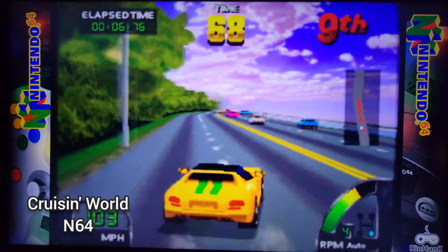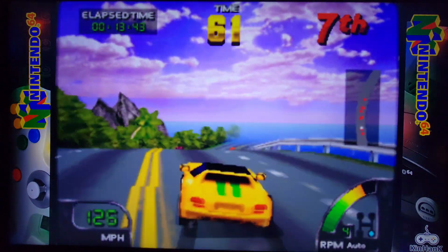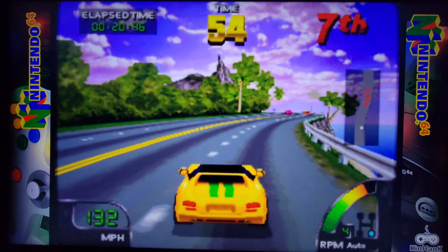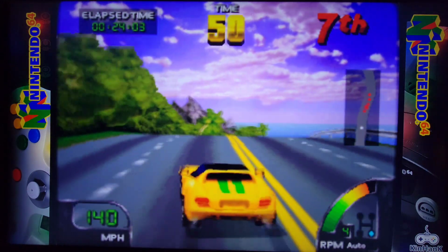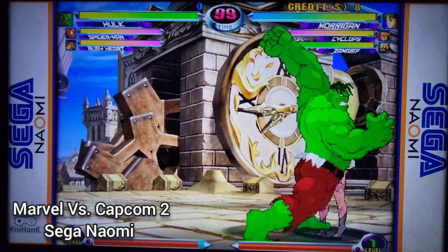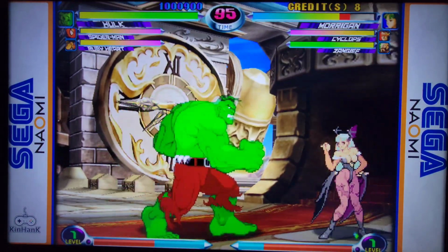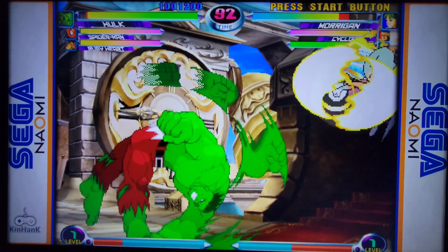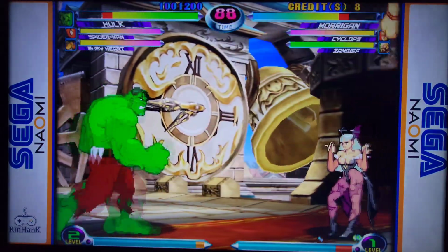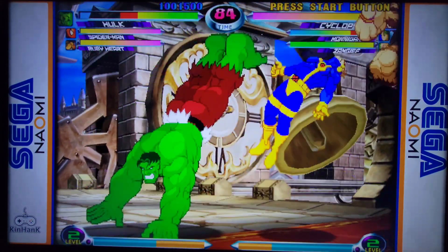Audio seems a little bit iffy on it, but it's running. The analog stick. Button mashing here, trying to figure out what to do. Ooh, that works.